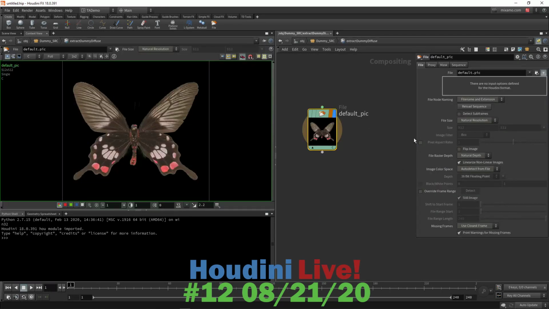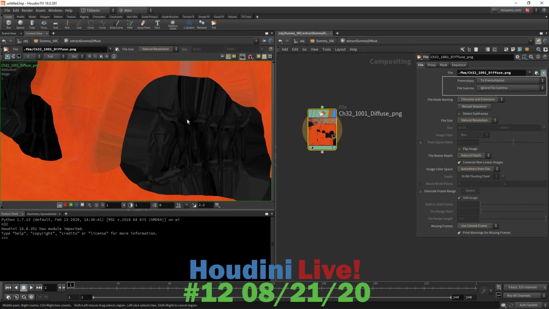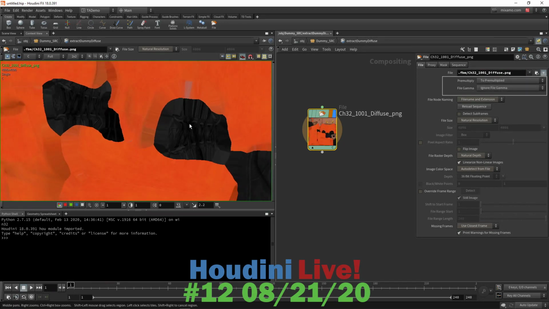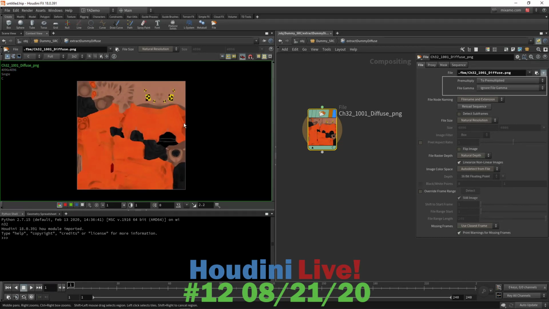We may not be able to see it, but as we put file here, I'm going to put Control V in there. That's .fbm/ch32/1001 diffuse. I'm going to hit enter. And there it is. There is our texture map. And it is ours now for our use.